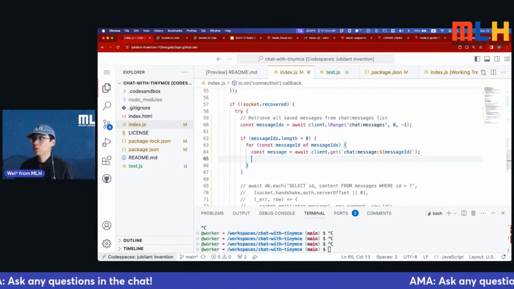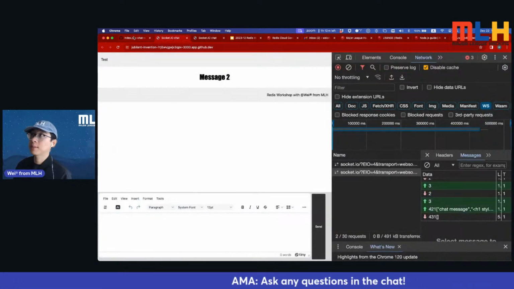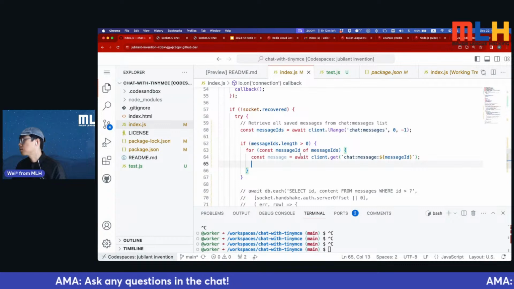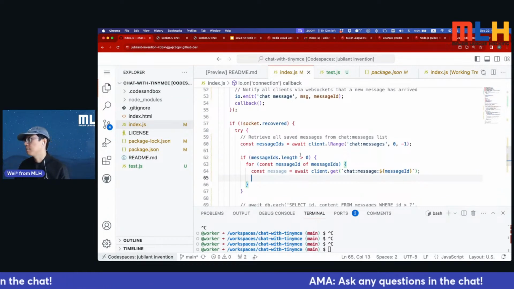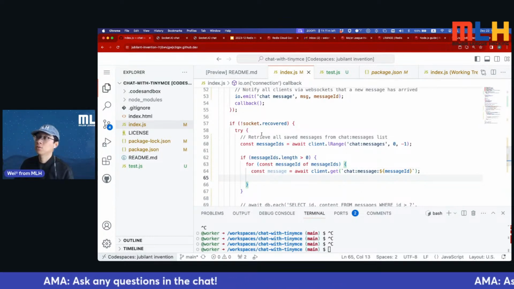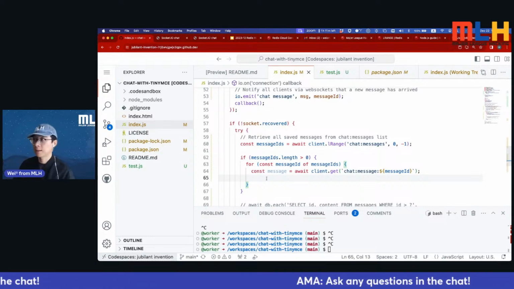Now we have the messages, we actually need to push them out to everybody who's on the website, right? Who just came to the website. And the way we can push it out is to use the socket.emit method. So we only push out these messages to whoever just connected to our WebSockets, so we don't repeatedly push these messages to everybody, right?